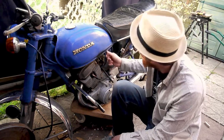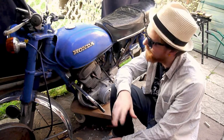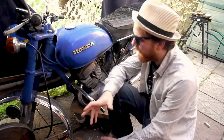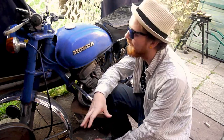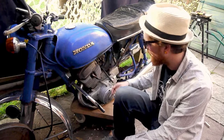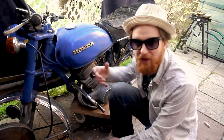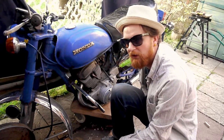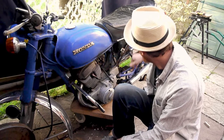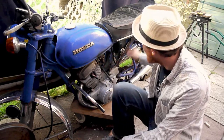But actually the person who painted it many years ago, before it was dry stored allegedly, did manage to stop the majority of the rust that would have set in, and has in places. There'll be some work to do for sure, but I haven't seen anything structural yet. There is a little bit of a worry with the support struts on the subframe here, which I have to clean up and have a look, but I've got a donor frame if we need to cut those out and replace them.